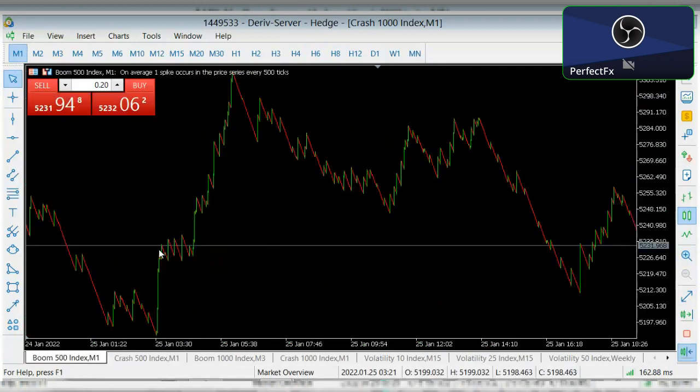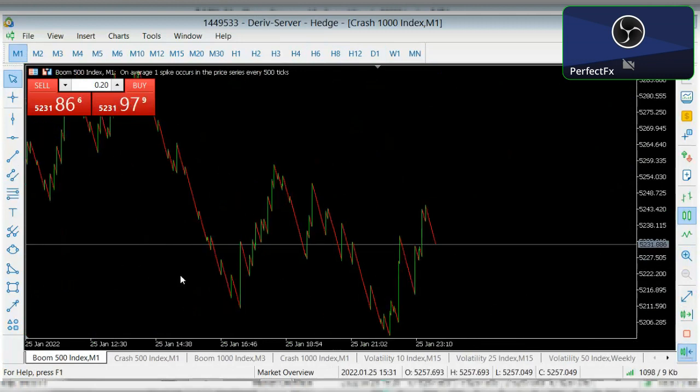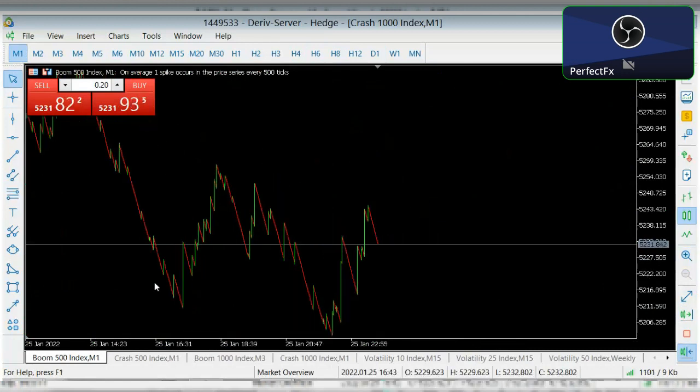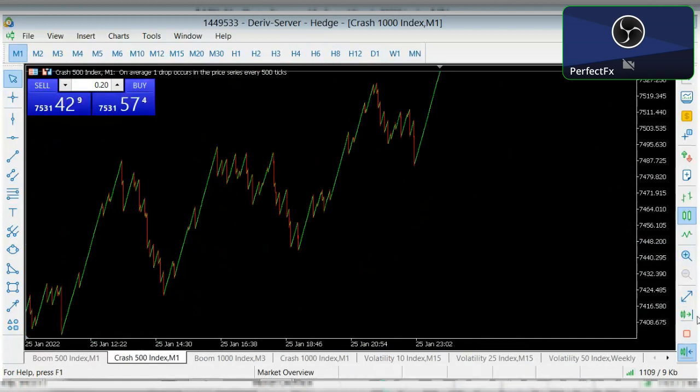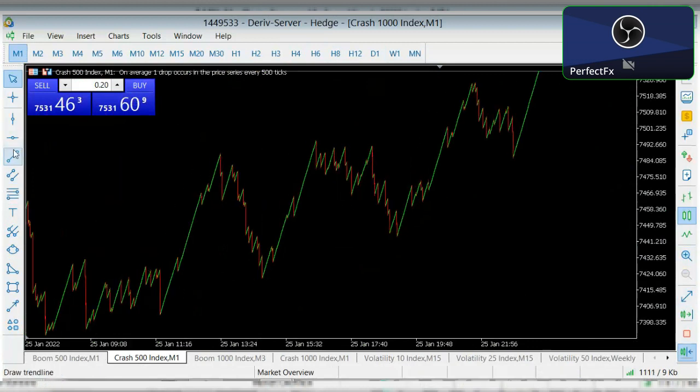So hopefully we see an entry on either the boom market or the crash market. Then we'll be taking a live entry. So guys, can you see at this point the market has touched the trend line 3 times. So trying to draw another trend line might not really hold. Can you see the first touch, the second touch? Can you see the third touch? There was a spike to the upside. So quickly let's check on the crash 500 index market to see if there will be any possible entry.